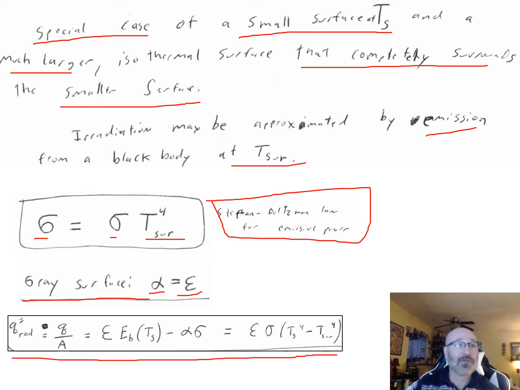We can see our heat flux for radiation is equal to Q over A, our heat rate over A, which we've shown a reverse of that before, because if we multiply our flux by the area, we get our heat rate there. So reverse, if we divide our heat rate by area, we can get our heat flux.